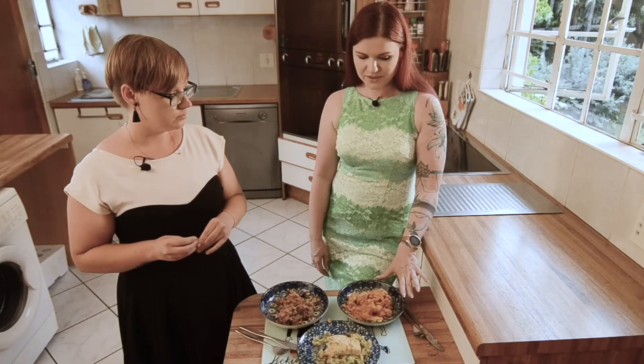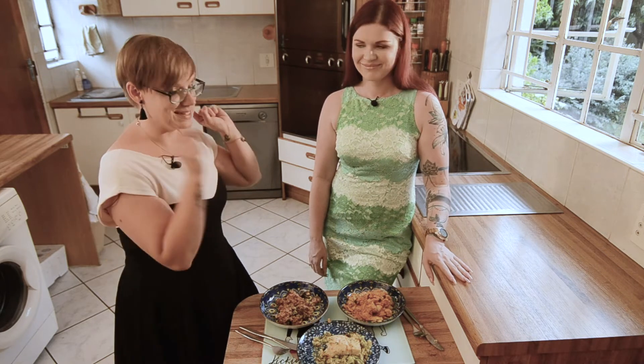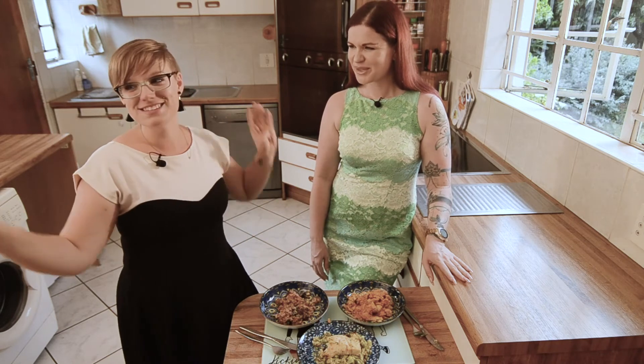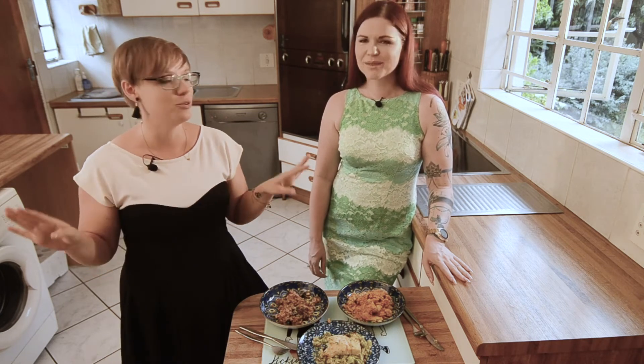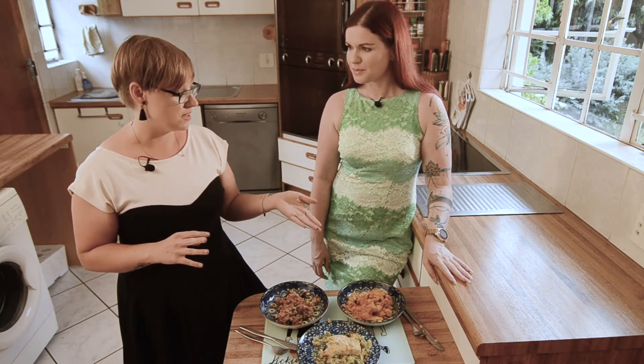Then let's move on to the butter chicken. Butter chicken is always a winning dish for me — I'm going to give this one a 9 out of 10, it's really really great. I would give this a 10 out of 10, maybe even 11 — this is my favourite hands-down LoBanky meal. If you guys are looking for a ready-made chicken curry, I don't think you're going to find something to beat this.